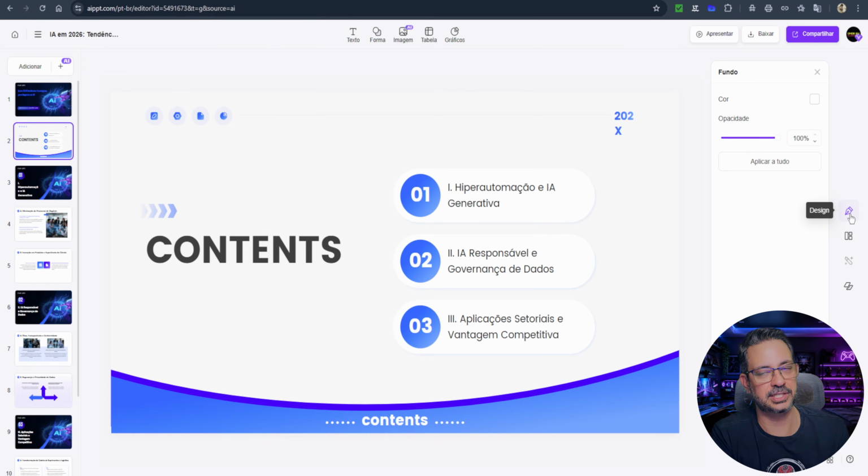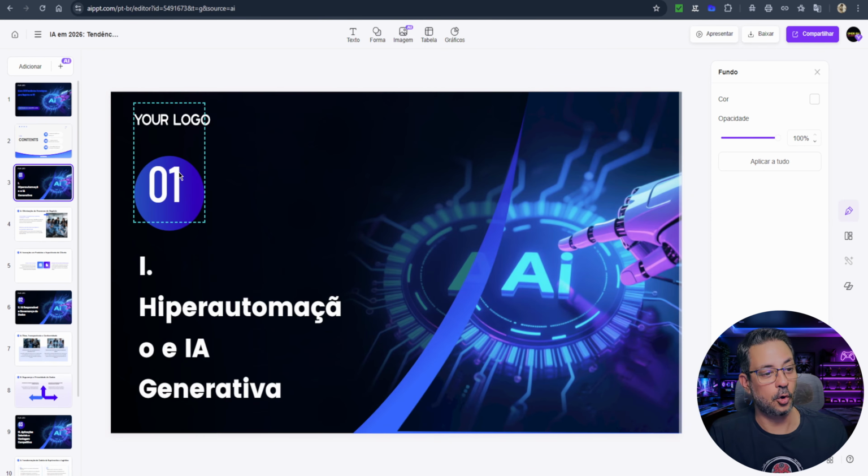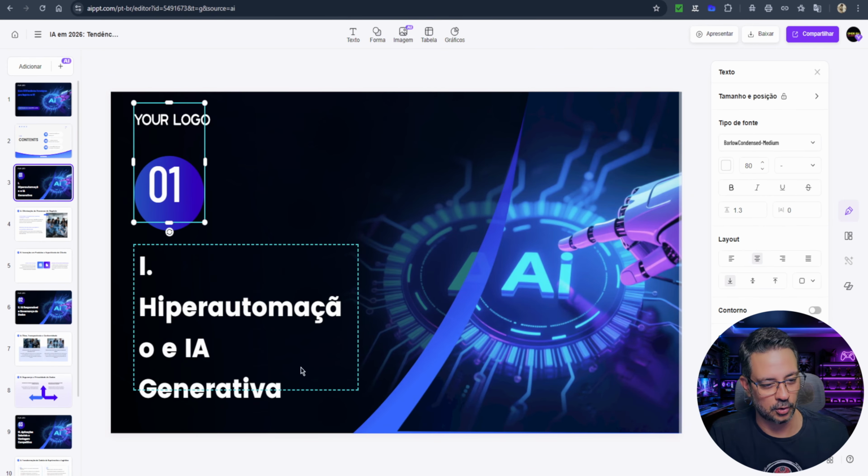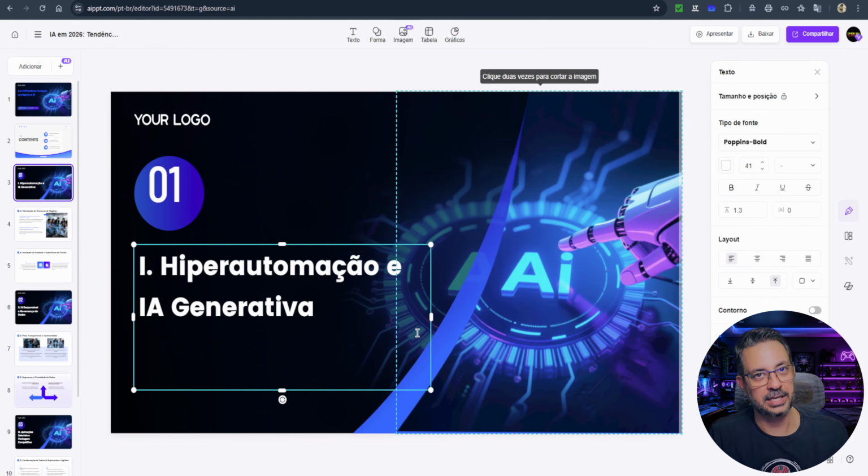However, this editing is done through prompts. You don't have access here to your slide where you can, for example, add your logo, add text, or an image. And what's worse, if you notice, like in this case here, that some text didn't turn out the way you wanted, you have to put that in the prompt and let the artificial intelligence generate the entire slide again.